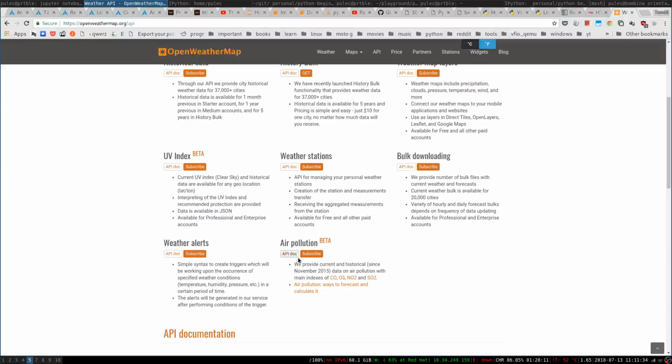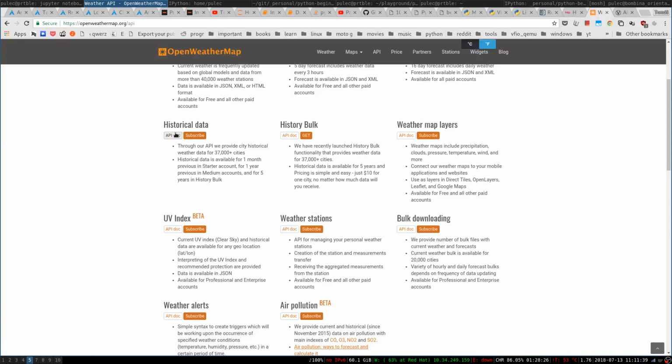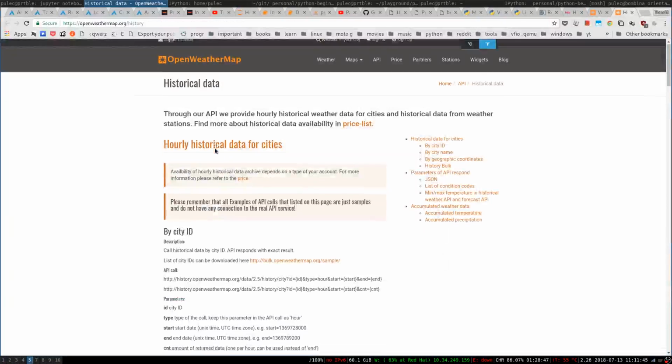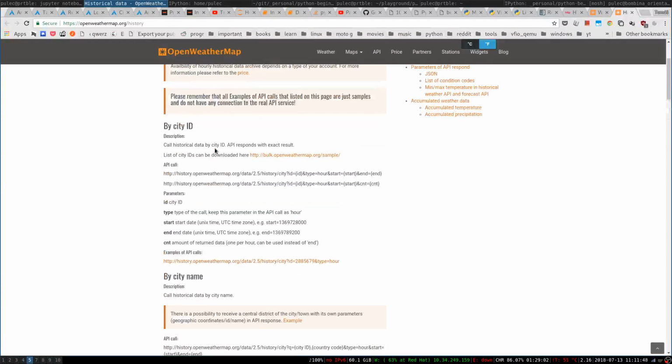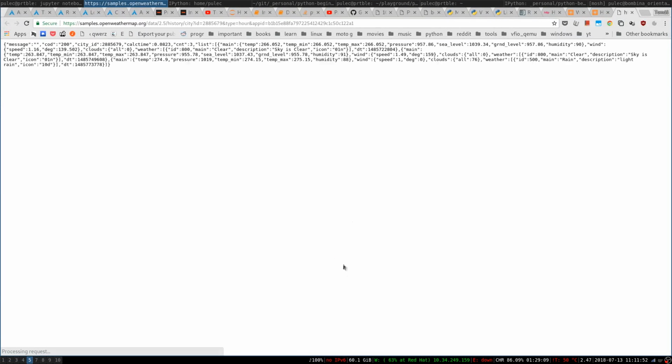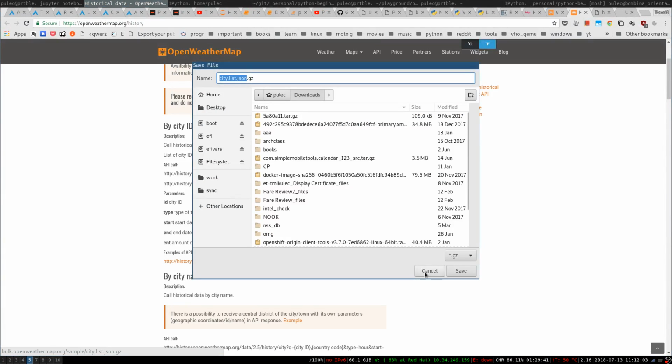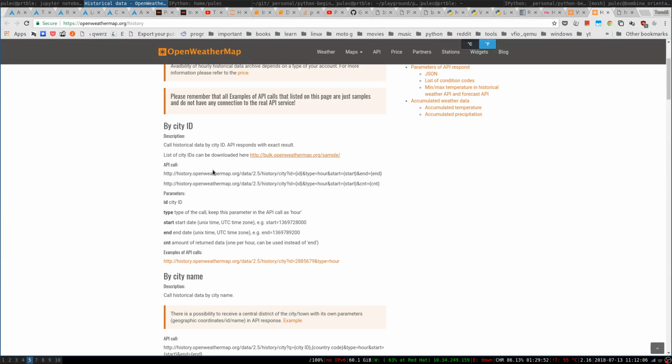Okay, let's check it. Let's also check some historical data. Perhaps this would work. So there is the history OpenWeatherMap, and it has, what's this? Yep, okay.